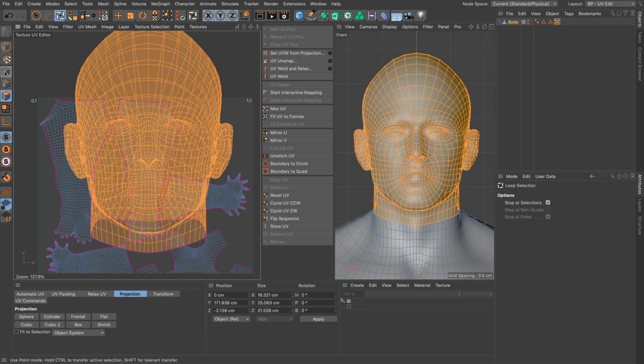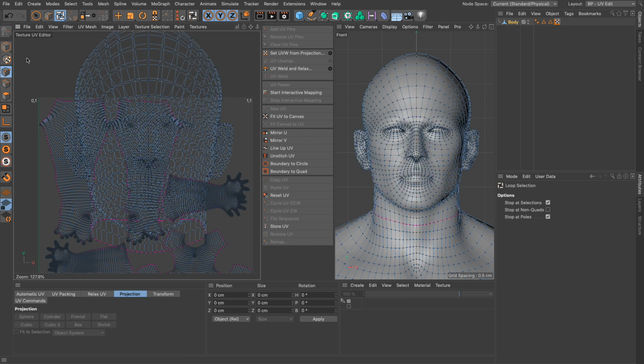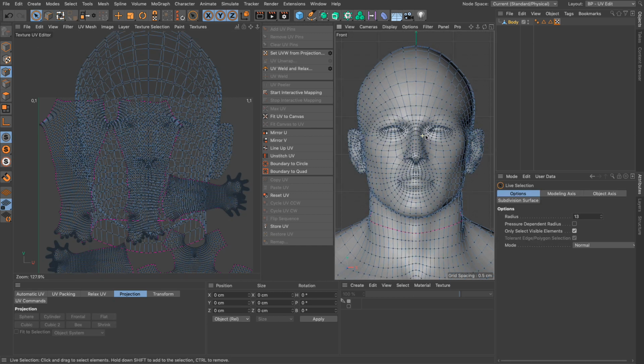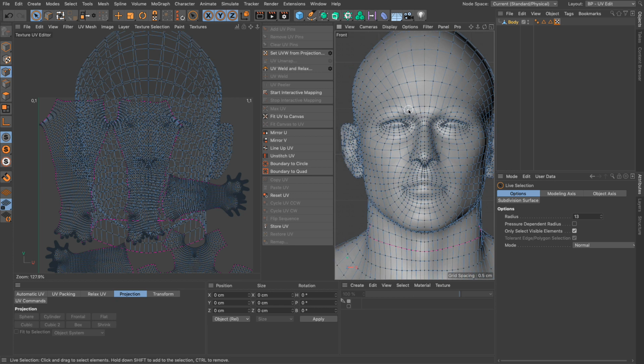The next thing is I'm going to go to my points. I'm going to select the points I think are important to keep in place. So I will go and go here. I'm going to select the eyes. I can deselect these. I'm going to select here, underneath here. And I think part of the mouth here is important to keep in place. These are the features I want to keep. I'm going to select this. And then I'm going to go and just mirror the selection.